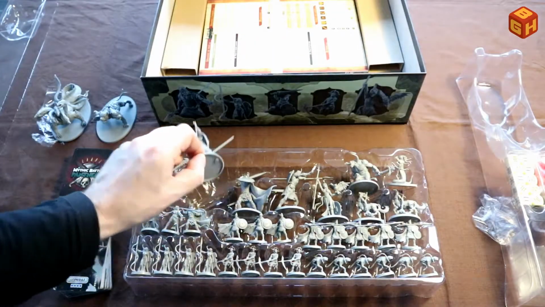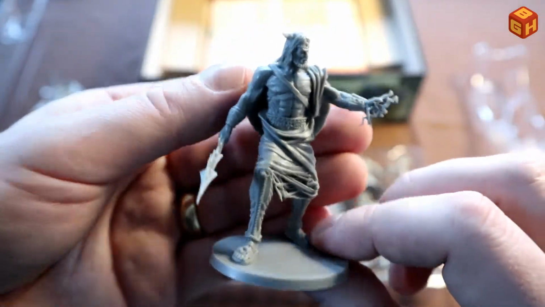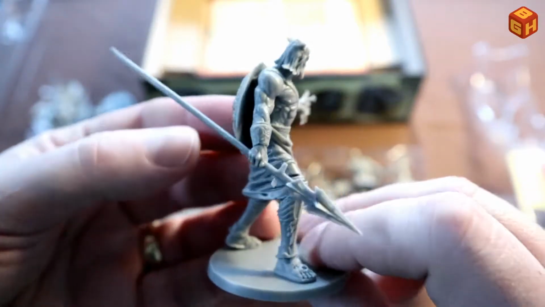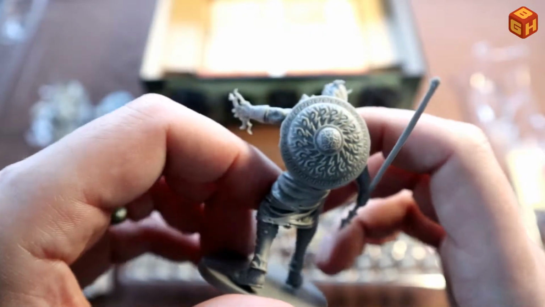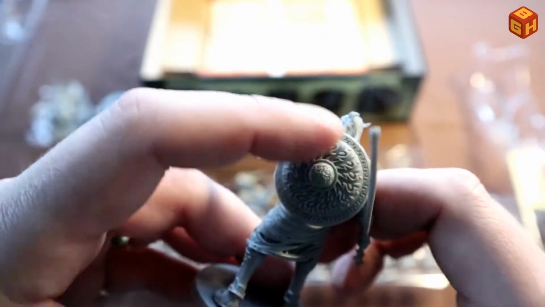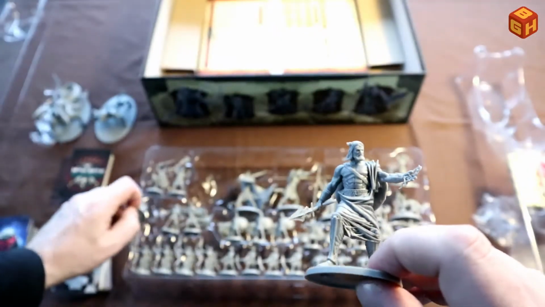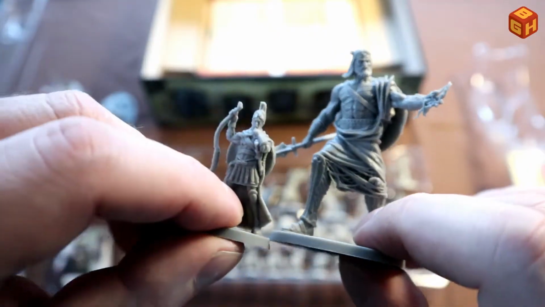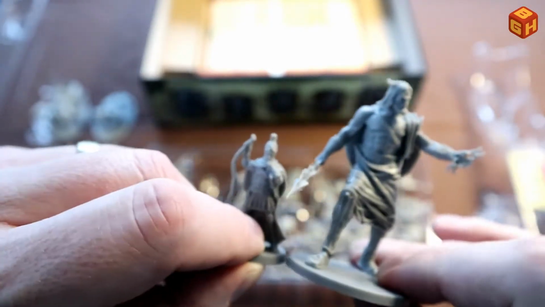So right, we have Zeus here, holding some lightning. And his huge spear and a shield on his back, also very detailed. And he's quite big. For comparison with Odysseus, he's like twice their size.